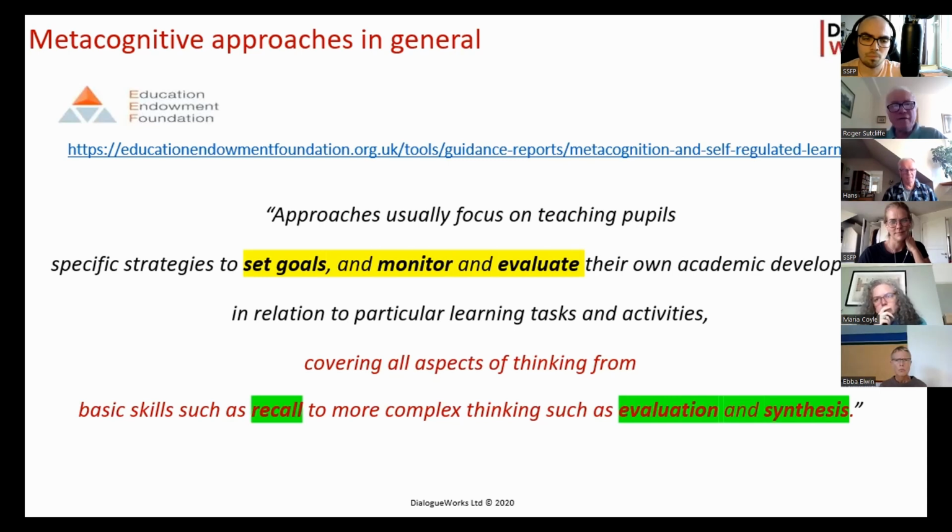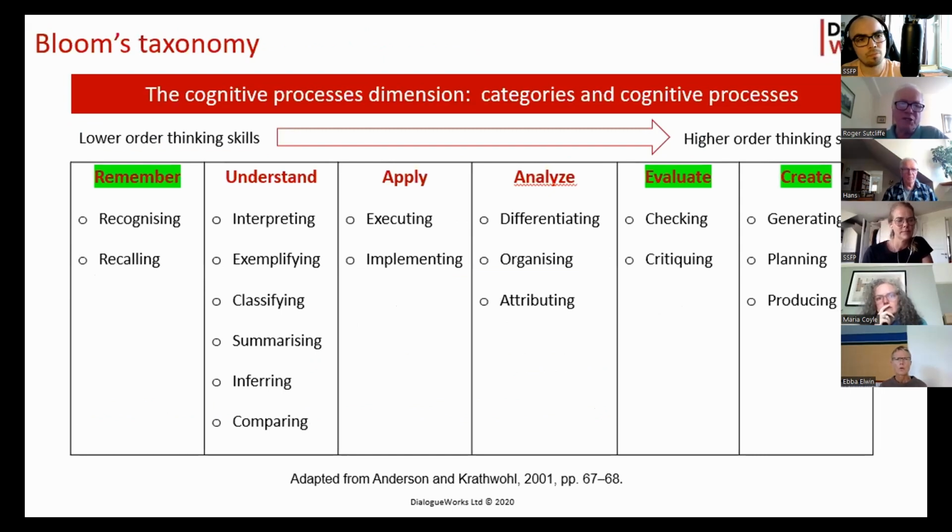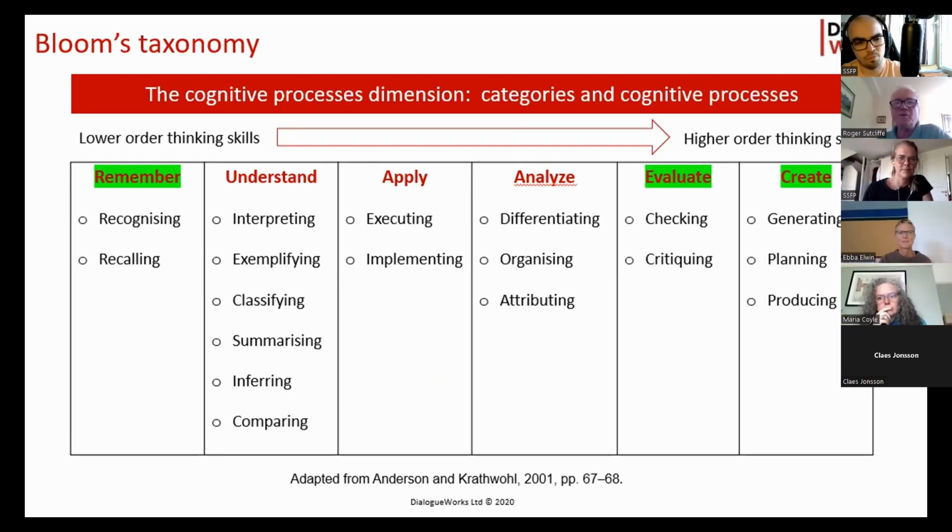And there is effectively a particular framework that this references, and it may ring bells with some of you, is Bloom's taxonomy. Again, I'm not sure if this is widely known in Sweden. Yay or nay? In universities, it's widely used. Ah, okay. Well, thank you for that, Eva. Yes, yeah, and in lower education as well. Okay, yeah, the gymnasium or high school, definitely in high school. I thought it might have filtered through beyond the country that it originated from, which is the United States.